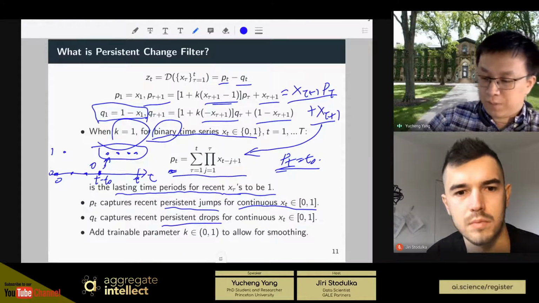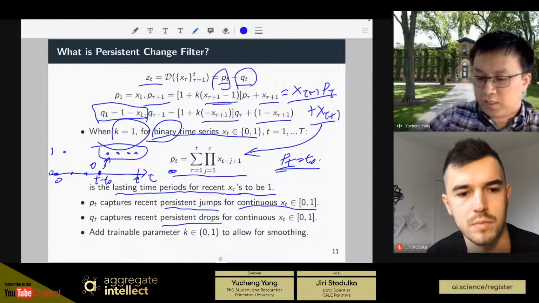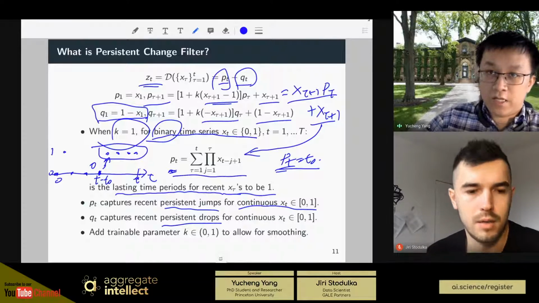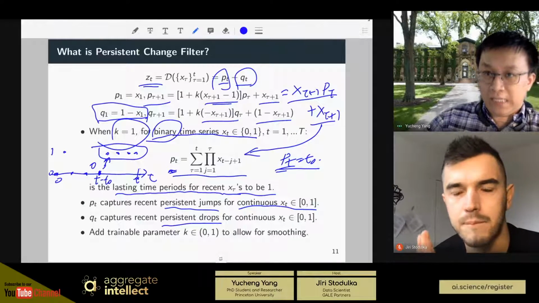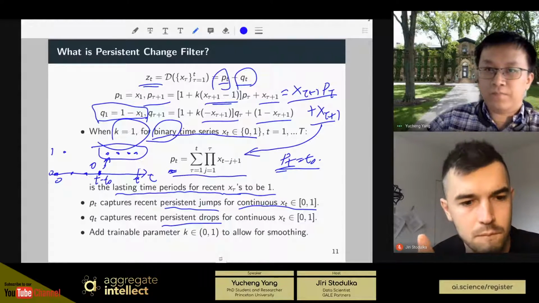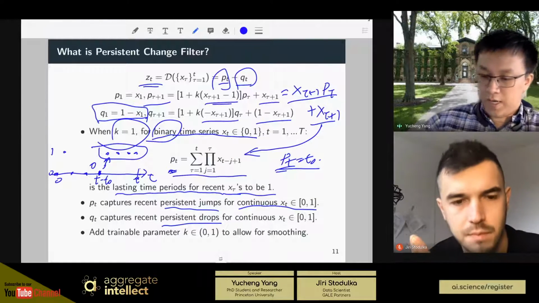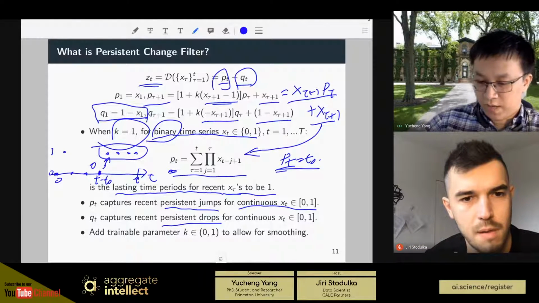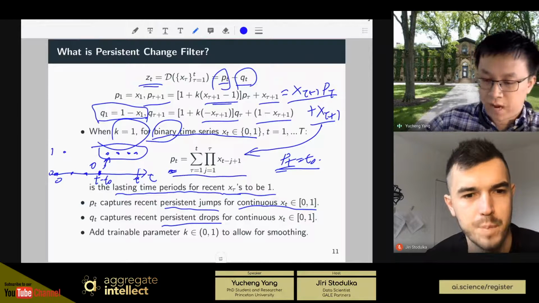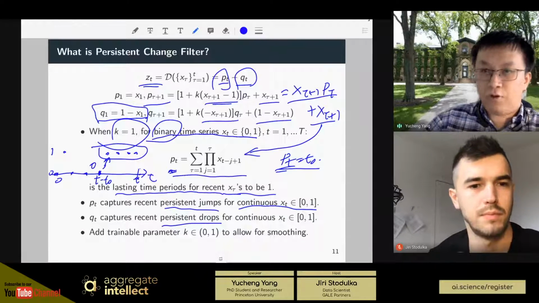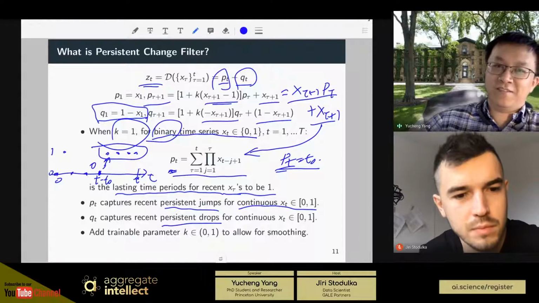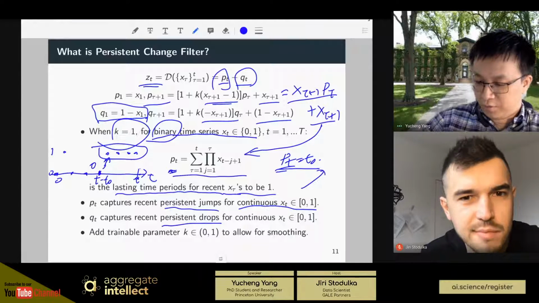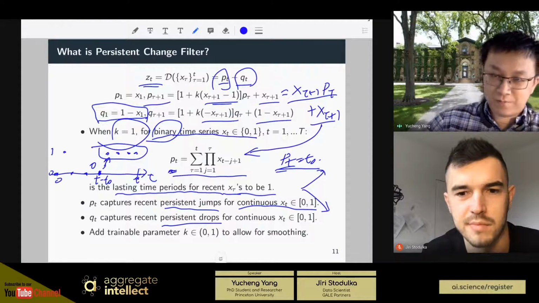Taking the difference between PT and QT gives ZT, the persistent change filter we defined in this paper, which captures the persistent change pattern in the time series of xt. This is the basic logic and also the motivation for us to define this persistent change filter. So now you may trust me that this persistent change filter really captures the persistent jump or persistent drop in a time series.